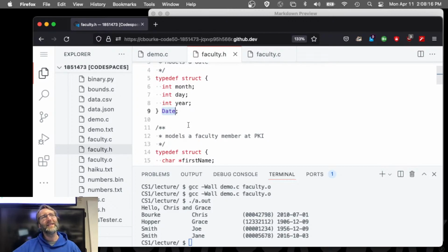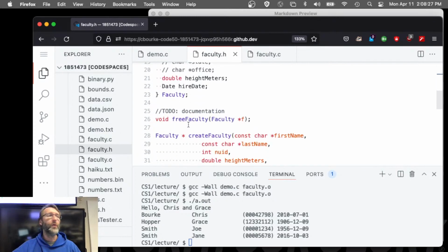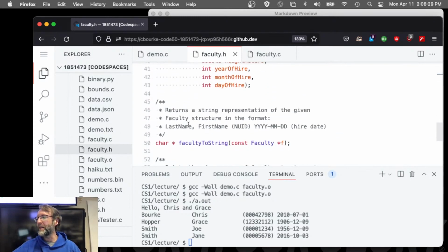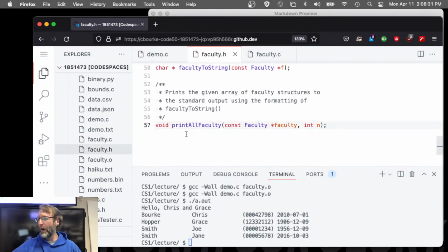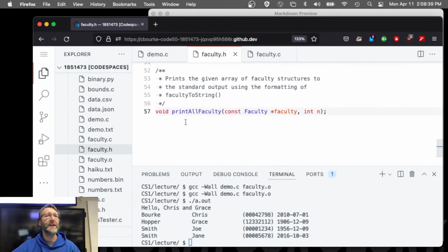For that, we'd have to find the current date, and then we'd have to subtract the year and all that stuff. And I don't want to get into that, but that's one idea, right? How old they are or something, or how many years of service they have. I don't know. You don't want to see anything?